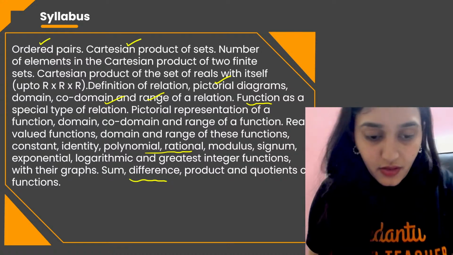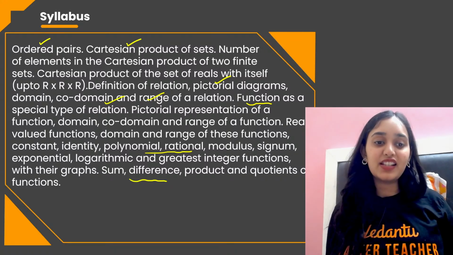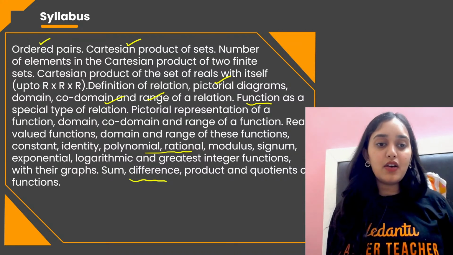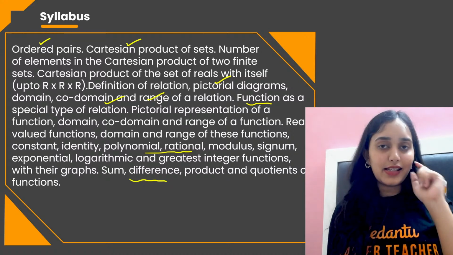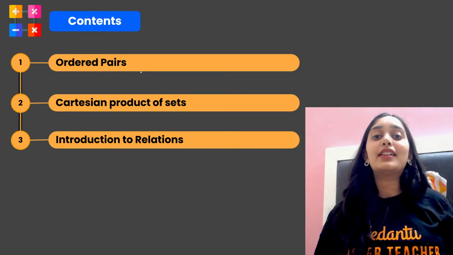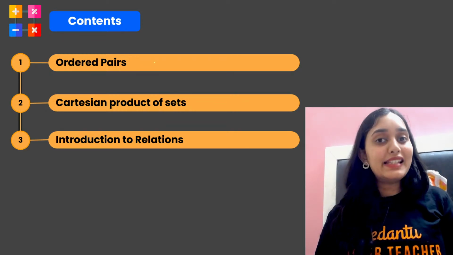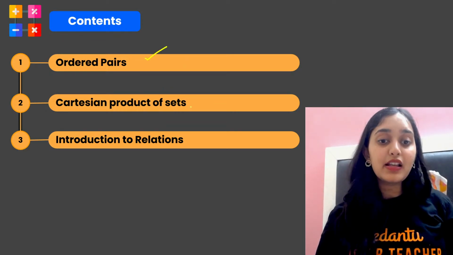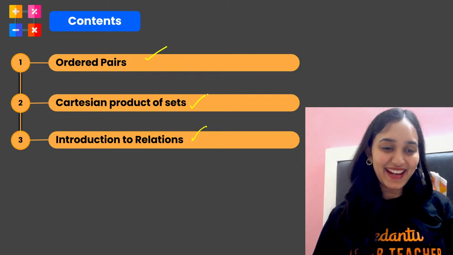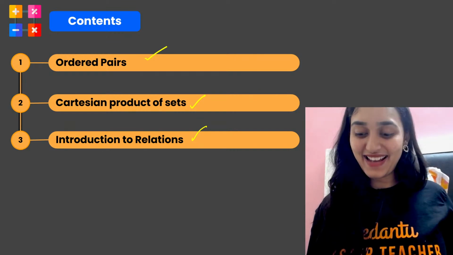Why am I calling it an introduction? Because in plus 2 also your first chapter is going to be relations and functions, and you are going to learn about it in detail even in plus 2. So plus 1 is all about their introduction and understanding of the concepts. Today's class we are just going to start from the very basics: what are sets, how do we form ordered pairs, what is Cartesian product, and what are relations. So quickly give me a high five and let's begin today's class.